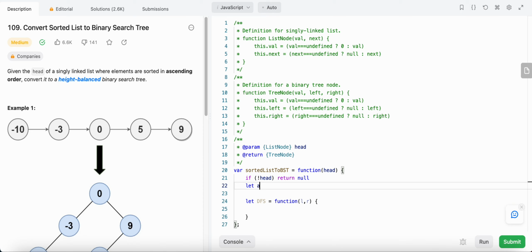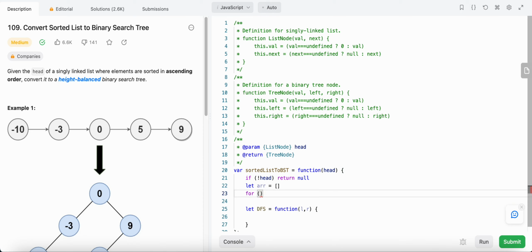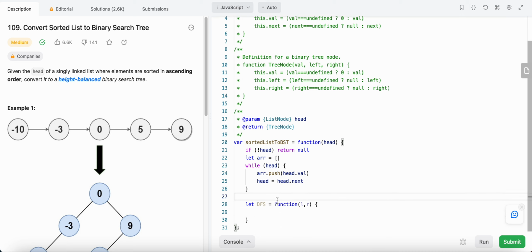So let us define an array and then create the array. Okay, so now we have created our array.